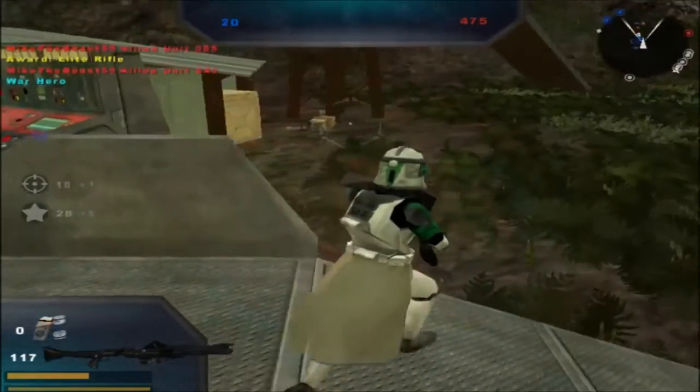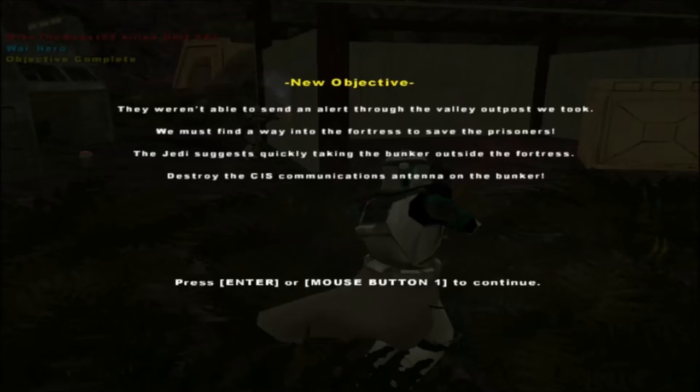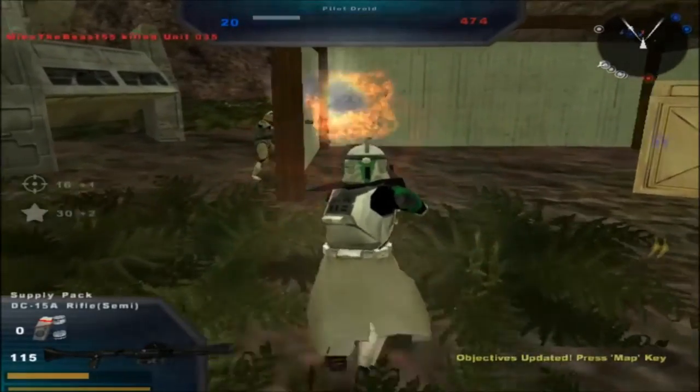That's another command post under Republic control. They weren't able to send an alert through the valley outpost we took. We must find a way into the fortress to save the prisoners. The Jedi suggests quickly taking the bunker outside the fortress. Destroy the CIS communications antenna on the bunker. Okay.